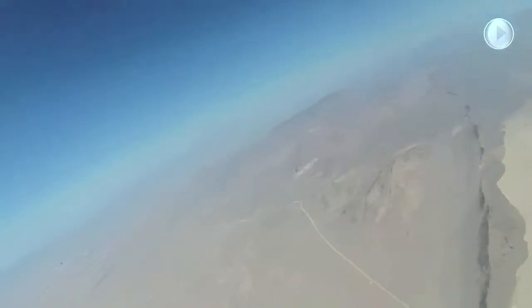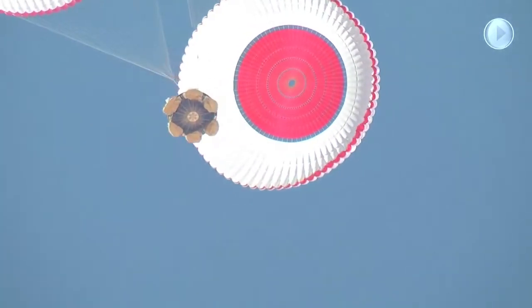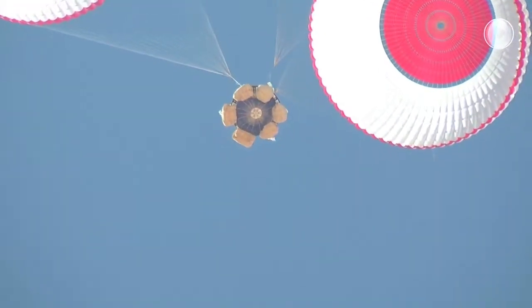Some rolling there. Yes, we do have vomit bags in the vehicle. They have vomit bags in typical aircraft. Do they use them, or you just wait till you get to the ground and clean it up later? You can use them if you'd like. That way you're a little bit cleaner on the way down.